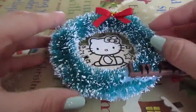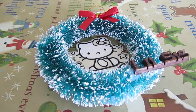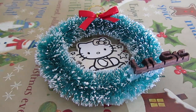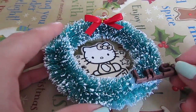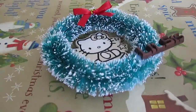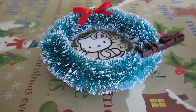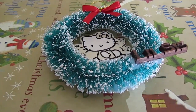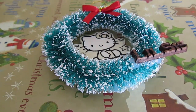So this is the ornament that I received and I thought this was really cute. Hopefully I can do a video like this next year of my siblings and I ornament exchange, because I think we've all decided that we want to make the ornaments handmade. I hope this is going to be a tradition that stays with my siblings for a really long time, because I really love doing this. Thank you guys so much for watching — I hope you guys had a great holiday season. Bye!